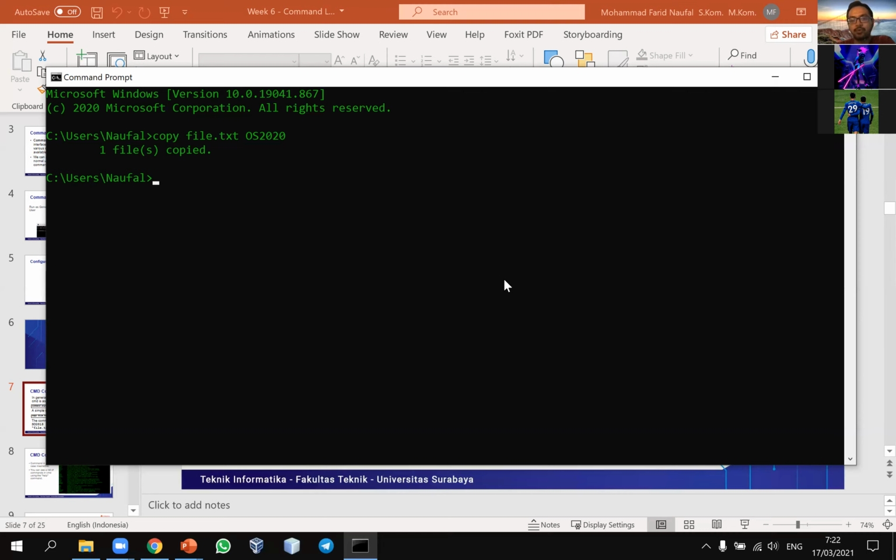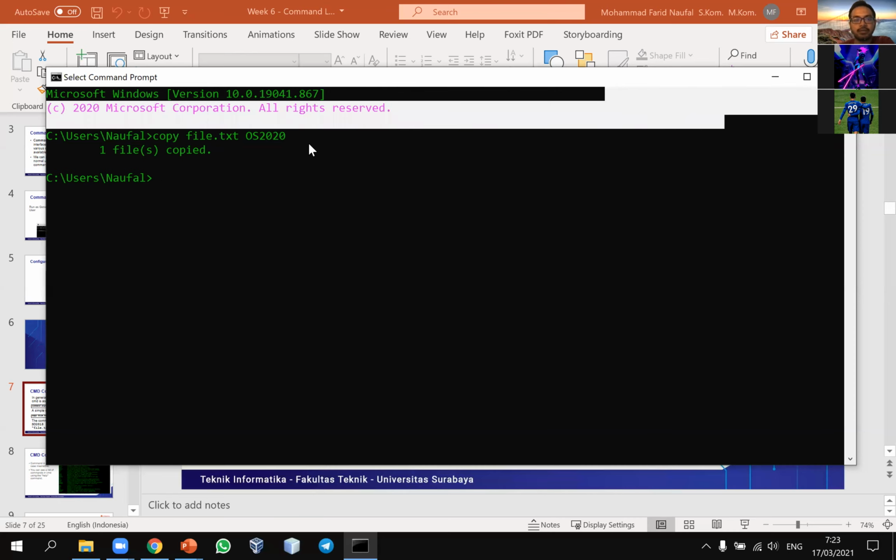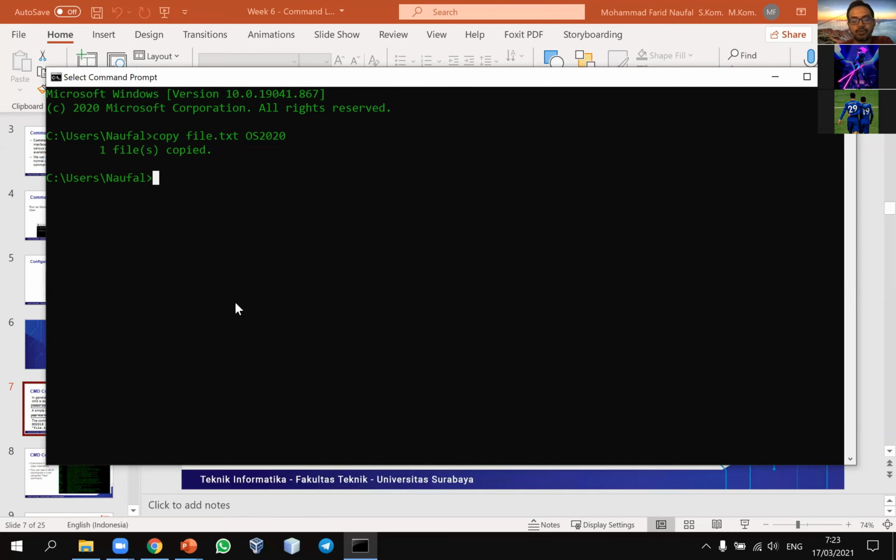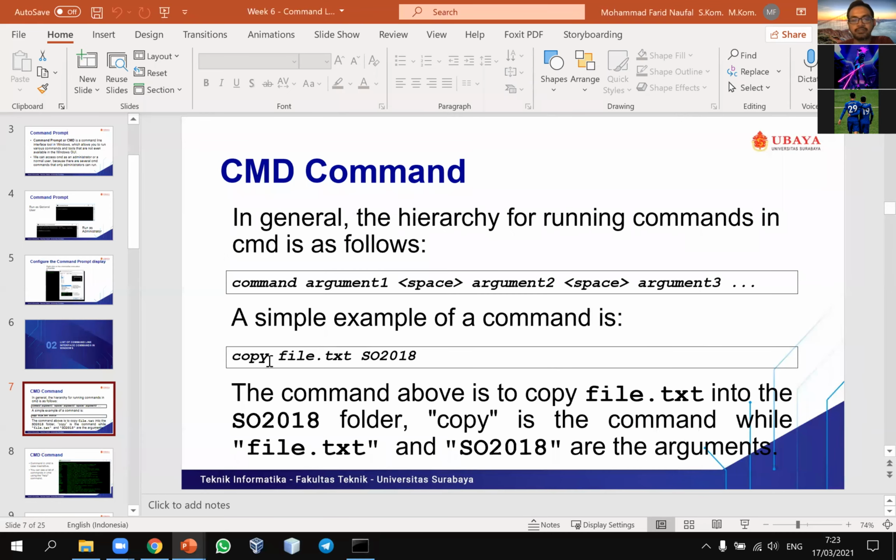They interact with the CLI, not the UI, because we can use the CLI to run commands in our operating system. Okay, we will explore more commands in the CLI in the Windows operating system. This is an example of using the command line interface or CMD in Windows.